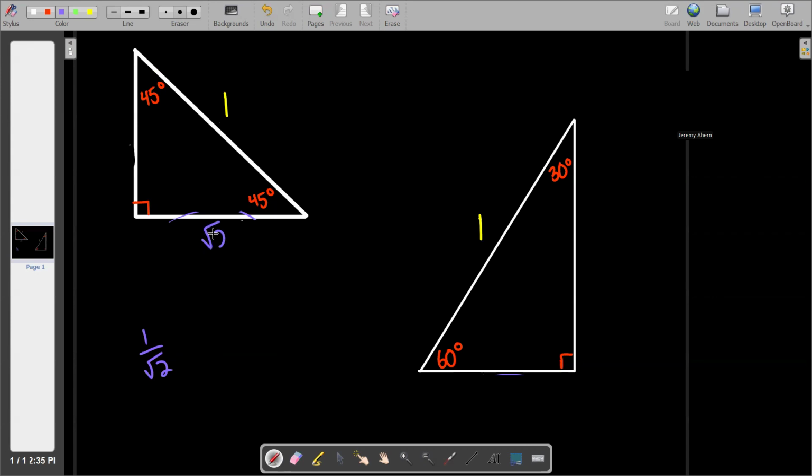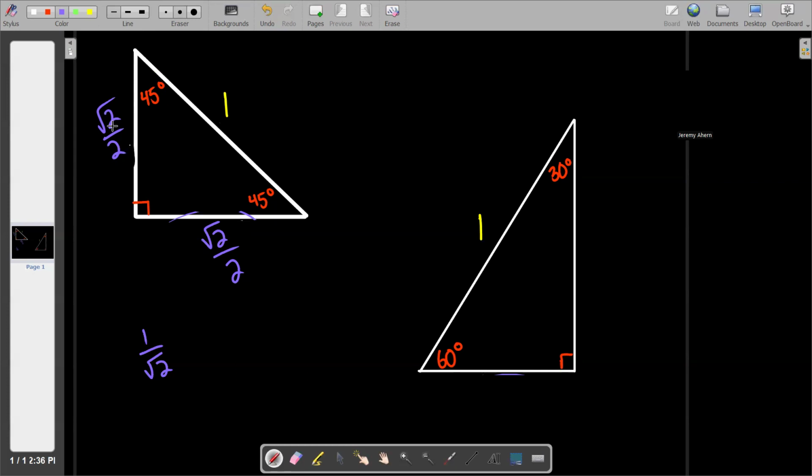Yeah, you better get used to hearing the sound of that coming out of your mouth. Root 2 over 2 is going to be a real hot answer in coming days. And if that horizontal leg is root 2 over 2, then the vertical leg is also root 2 over 2. Commit that triangle to memory. Make sure it's in your notes. Make sure it looks good because it's a big one.